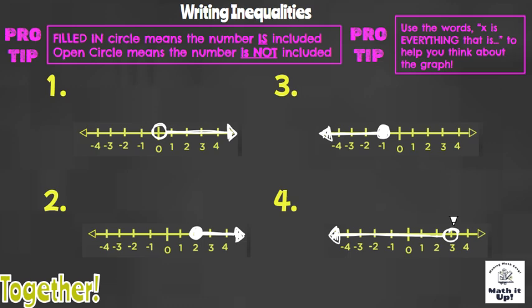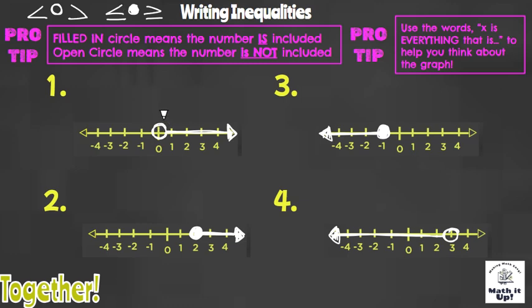So our symbols, of course, are going to be less than, greater than, less than or equal to, and greater than or equal to. Again, these two will have an open circle because the equal sign is not part of this. These two will have a closed in circle because you see that little equal sign is there too. It's less than or equal to. See that little equal to sign that forms there? That helps us to remember.